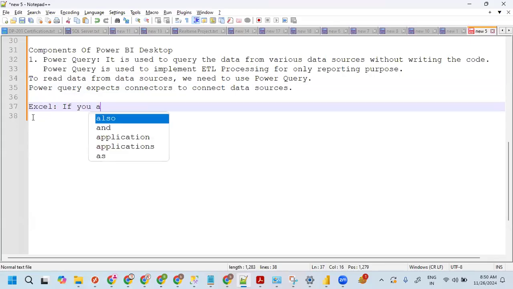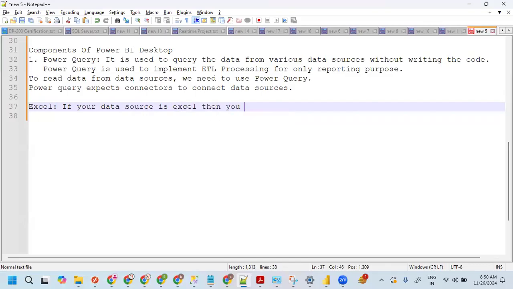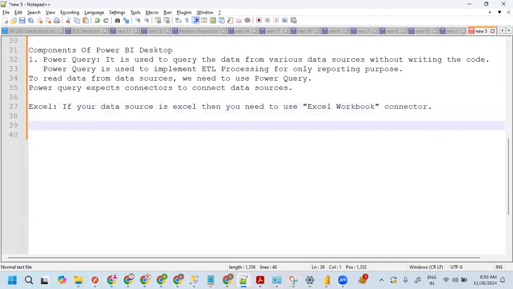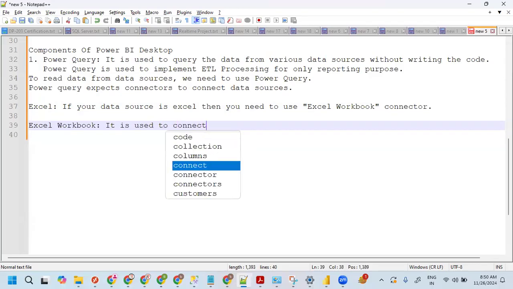If your data source is Excel, then you need to use the Excel Workbook connector. The very first connector that I'm going to talk about, the Excel Workbook connector, is used to connect to Excel workbooks.